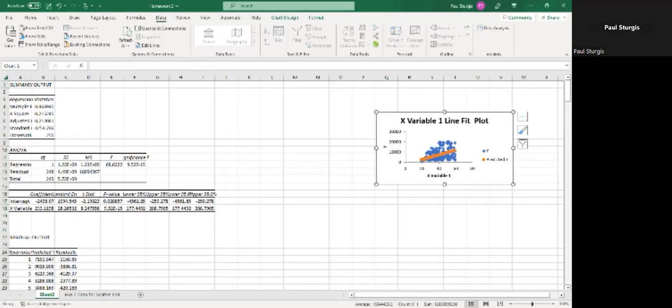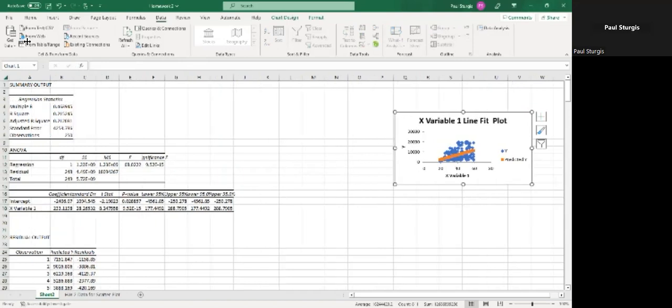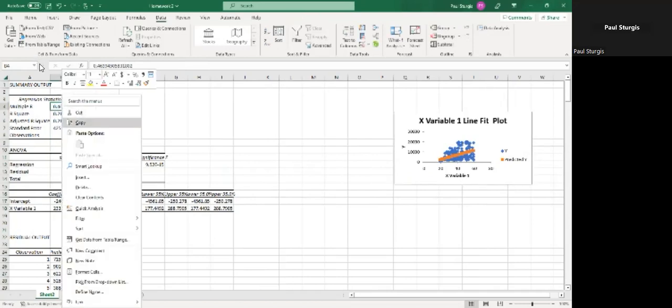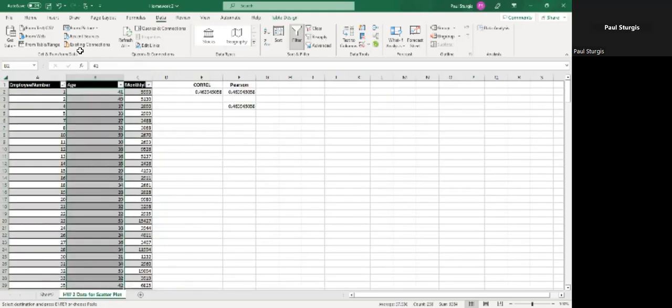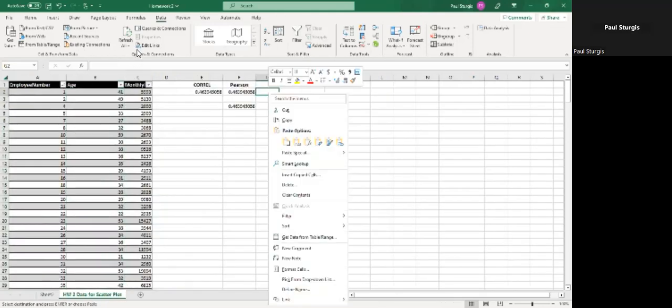Basically, there are a couple of things that we want from this output. The first thing, so if we take this multiple R number, let's copy that. Let's go back to this tab and let's just paste it here.